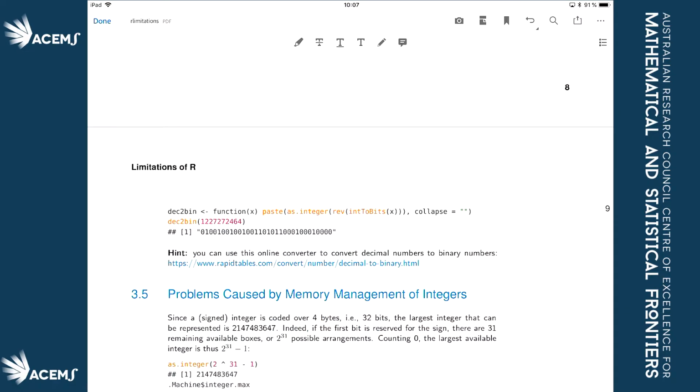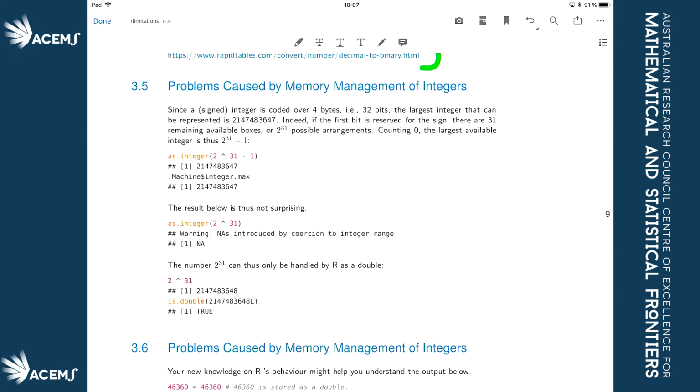So this is just a simple function in R to translate a value in decimal representation, this integer, into these 0 and 1 bits, basically. Or you can use some online converter. It's just for you to play a bit around at some stage to have a better understanding of what the memory is in a computer and how R works with that, so that you will be able to understand some problems you will encounter later.